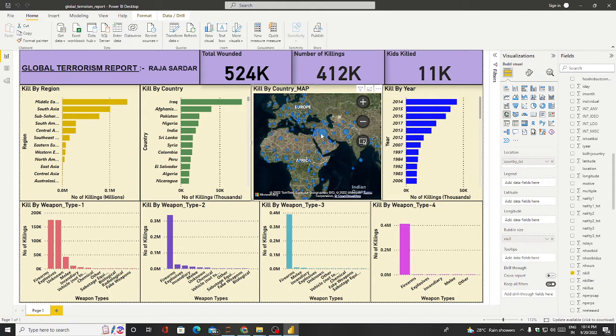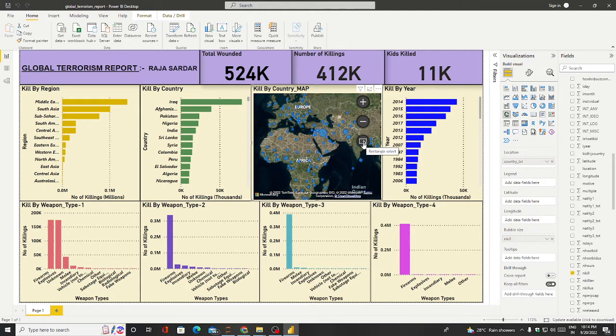If I hover on Iraq, then it is coming like 78,589 killings. If I hover on Afghanistan, it is showing 39,384 killings. Alright, so if I select randomly in the map, it will show me the amount of killings that were there.